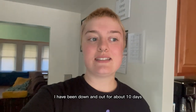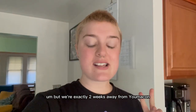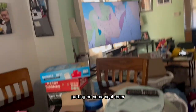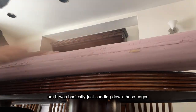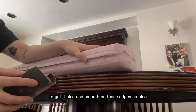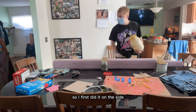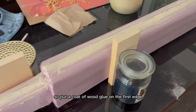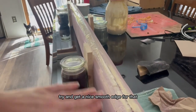Unfortunately I've been down and out for about 10 days with an incredibly bad migraine, but I'm now exactly two weeks away from Yumacon and I need to get this done. I'm putting on some Soul Eater and getting to work. I really wish I'd glued the sandpaper down to the wood earlier, but sanding down those edges was really satisfying to get them nice and smooth.